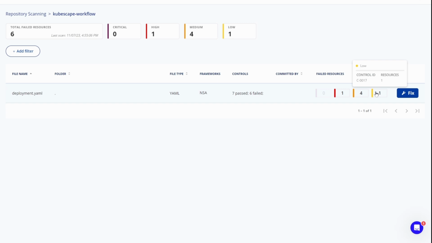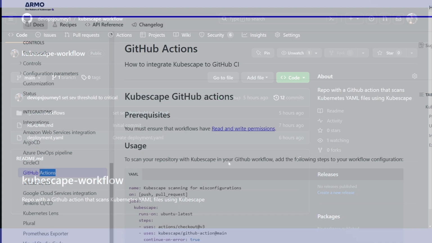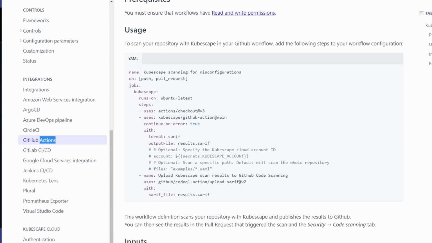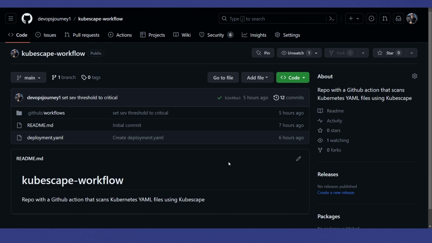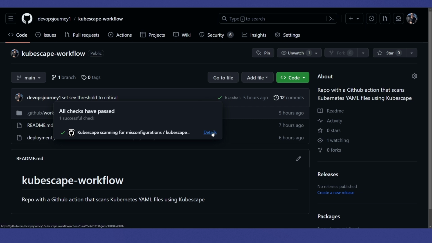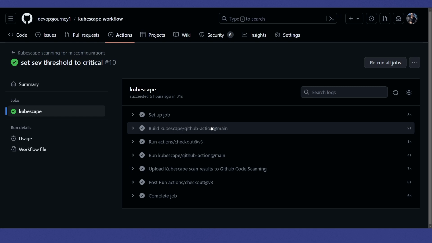So in the description below, I actually have a link to my GitHub repository where I have this set up, and it has the complete workflow of setting this up. This is also available in the Kubescape documentation if you want to follow that, but this is a live example, and I'll be going through how we can actually configure this to make it work. So right now you can see my repository is in a passing state. So the Kubescape scans have passed. Let's go ahead and click this check mark. And if we go into the details, we can see the last run, and you can see it was successful.